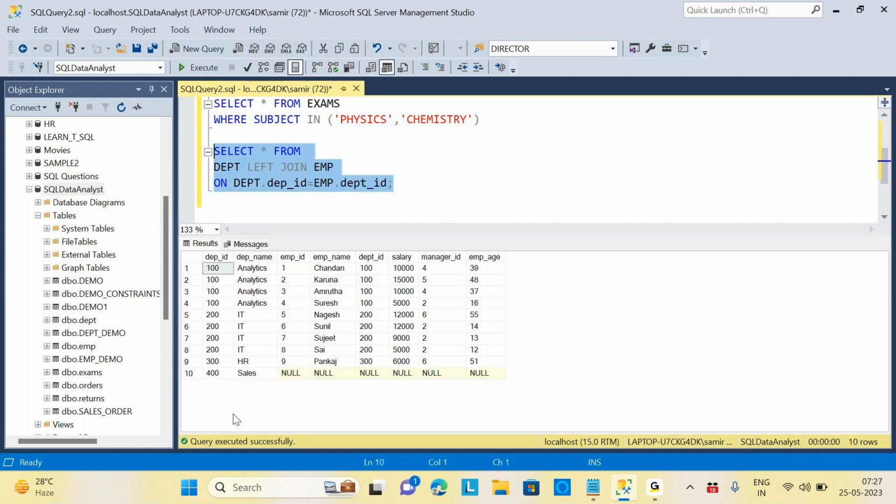So if you see the last record, we have the 400 department and its department name, but there are no corresponding employees. That is represented as a null. This makes sense? Yes. So up to here, this many records are the inner join, correct? This is inner join data. And when you do a left join, this is the one record that comes. What is that one record? The department that is there but is not there in the employee. Make sense? Any questions?